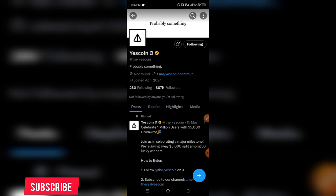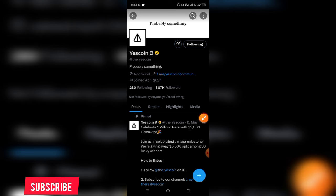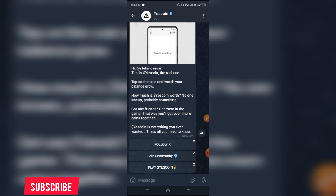Secondly, that first Yes Coin's Twitter handle has an added extension to their name — a Greek alphabet character — meaning there is a possibility they could not register the original username. When you're creating a Twitter account, the algorithm searches to see if anyone else has that same name on the platform. These people added a zero-like symbol possibly because they could not get the main 'Yes Coin' name. Meanwhile, the other platform's name is just 'Yes Coin,' so that yellow platform likely created their account first, which could also explain why they have more followers.